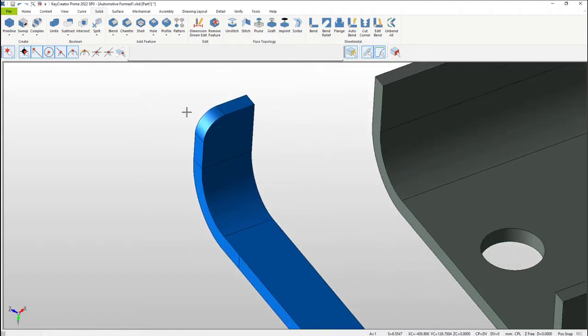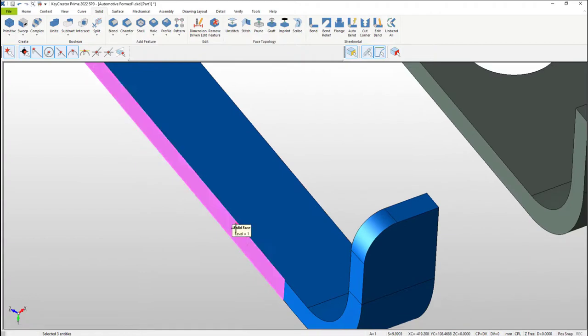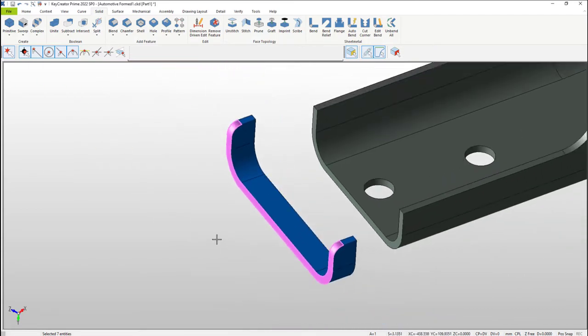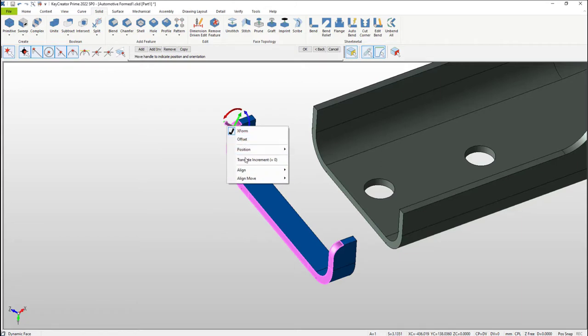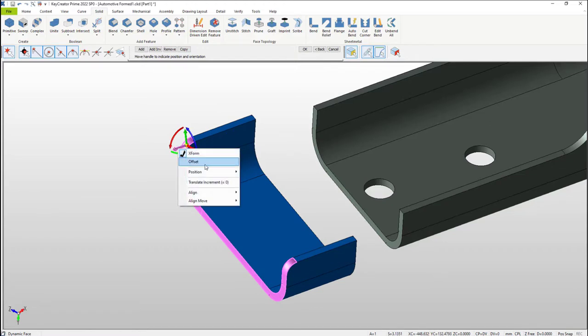Select the faces shown in the video and then select Move Scale with the right mouse button. The Dyna handle will appear. If the Dyna handle is not in the correct location, select the blue Dyna handle using the right mouse button and then select the line, and then align to vector. After that, select the edge shown. Now you can drag the handle. Select the handle and enter the value of 16.75. When done, select OK with the right mouse button.